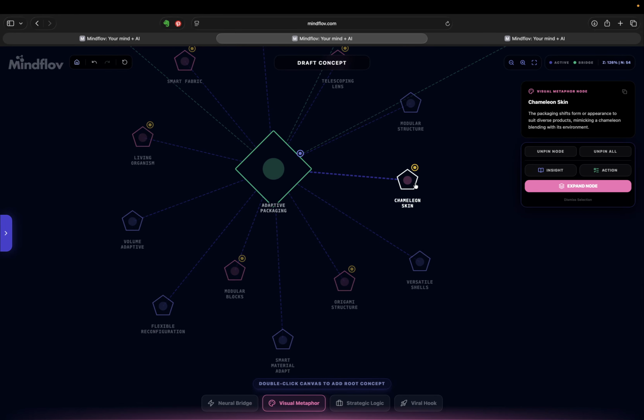So you see, for example, I like this idea. So maybe I can create a viral hook to promote it. So you'll see that now I'll generate that based on this mode, viral hook mode. So let's say mood responsive packaging. Packaging that subtly shifts color or pattern based on ambient light or temperature, reflecting a mood. You see, like future-proof design. Okay, so I won't judge the ideas here. I really like some of them, but that's a whole different story.